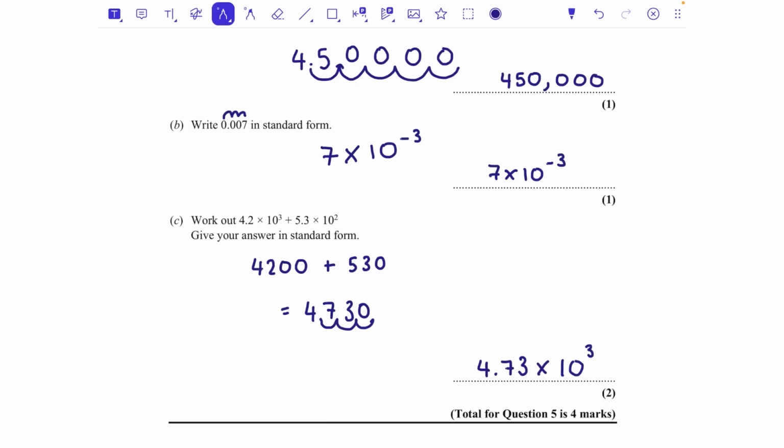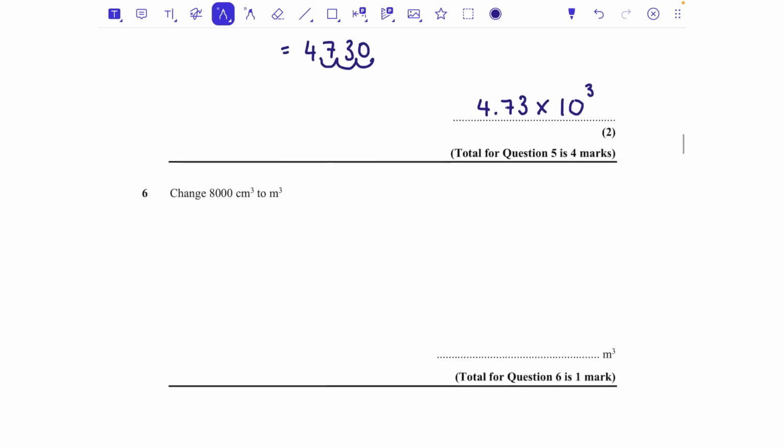Of course, this is a calculator paper, so you can just pop that in your calculator, but I would be really careful. Just put brackets around here just to be really sure that you're going to get the right answer there, just to make sure your calculator knows that that's a number, that's a number. Yeah, just be really careful and try it a couple of times, make sure you get an answer that makes sense. Okay, question number 6.